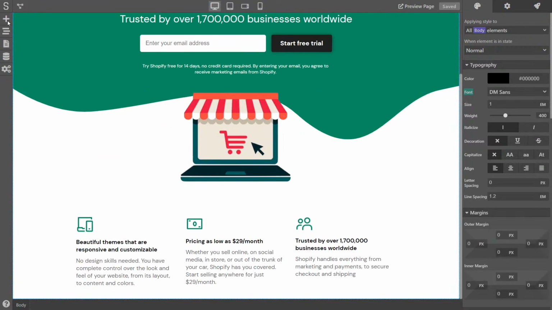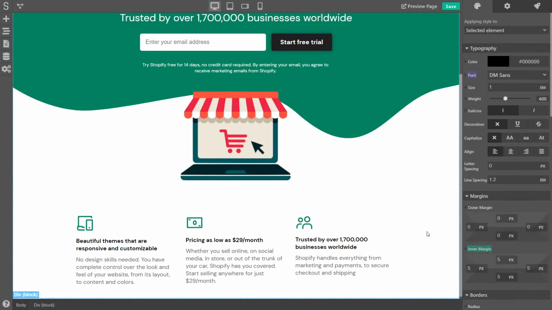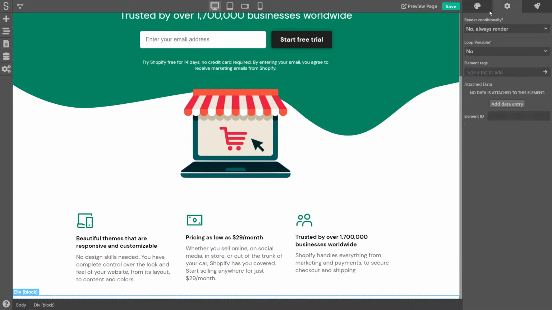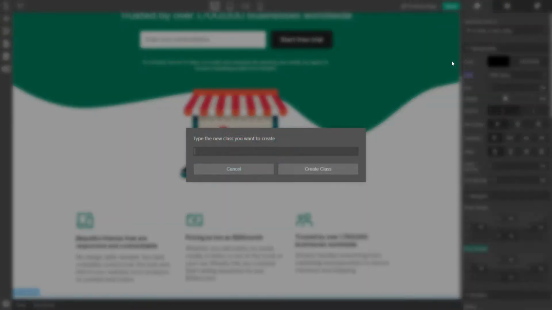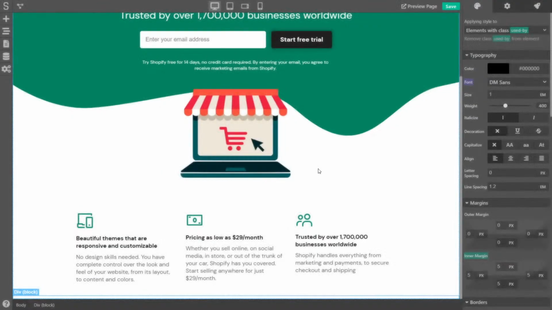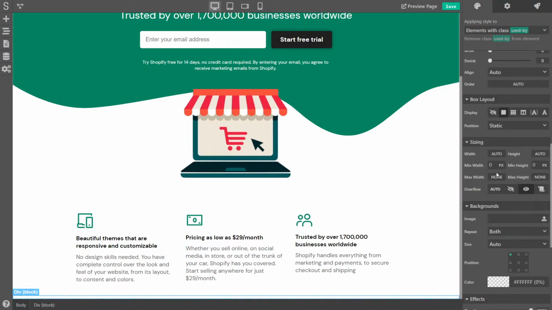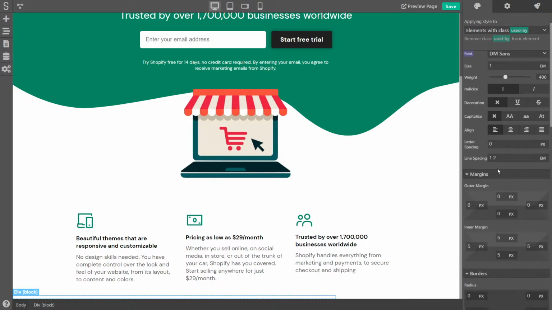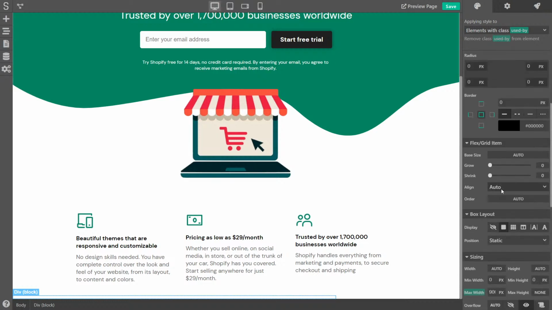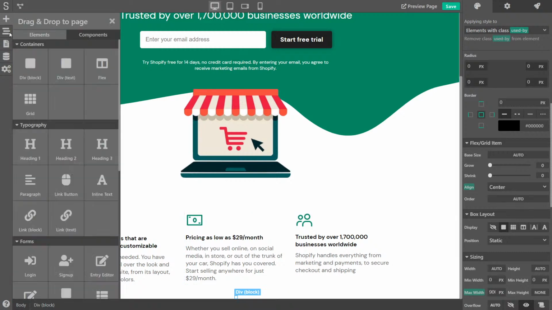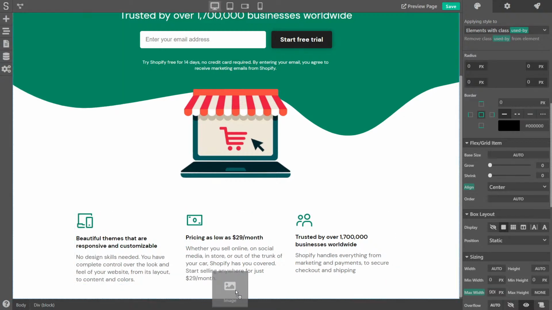So we add a new block, and we can add a class, and we can call it used by. And the same as this block, we can set the maximum width to, I think it was 900 pixels, right? And we can self-align it to the center. That's right here. All right, and now we can add the images or the logos inside.